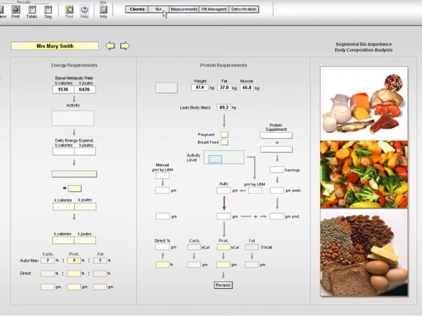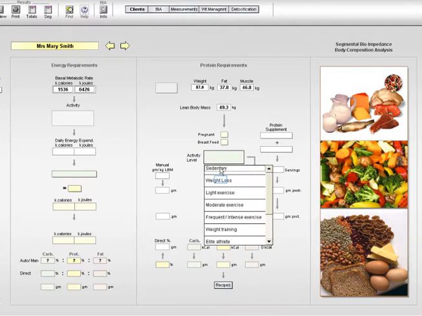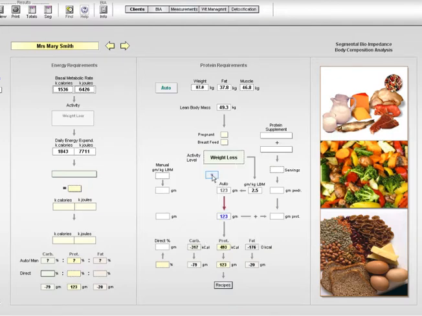Now we can set a few things up. So the first thing we'll do is choose an activity level. In this case we'll say weight loss. Now you'll notice that the program has given us 2.5 grams per kilo of lean body mass. This is an automatic process. It's also given us 123 grams of protein. And our blue protein box says, of course, 123. We've got a little arrow showing us which way it's going. That is relevant, as I'll show you shortly.